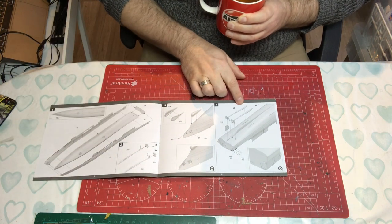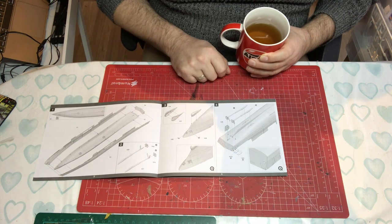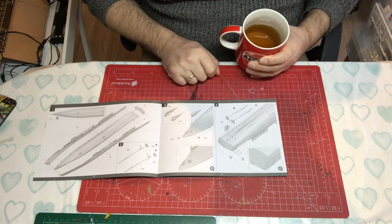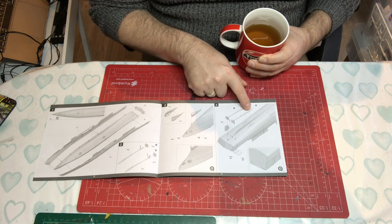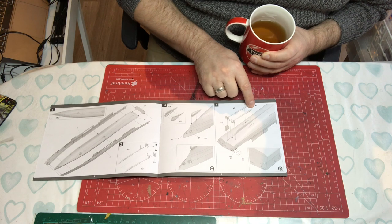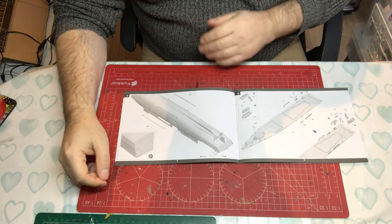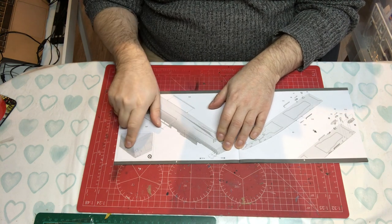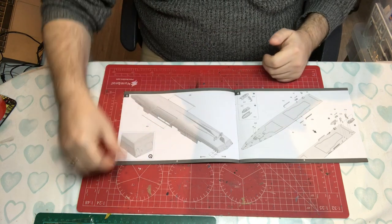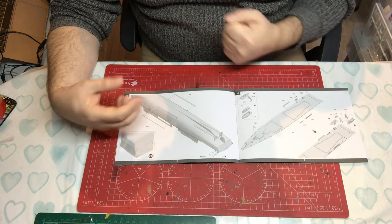In step four we've got the shaft lines going on, what are probably the propeller protection bars on the hull. The rudder looks like it's fixed in place and can't be animated. The way the shaft lines attach is interesting — they seem to clip in and the location point is not at the very end, which might improve the fit. Step five puts more protection bars on the other side, blowing up each side like Airfix does, which is helpful for less experienced modelers.